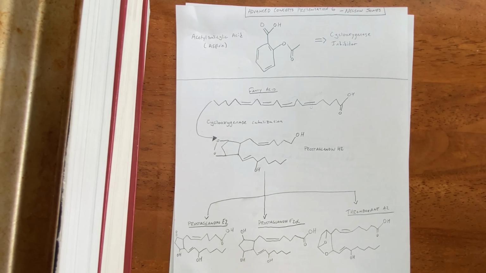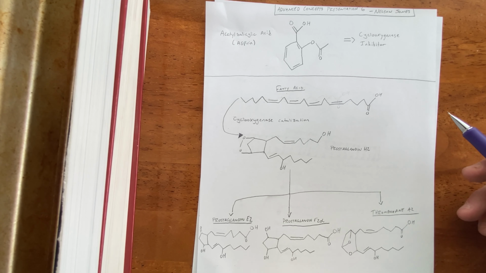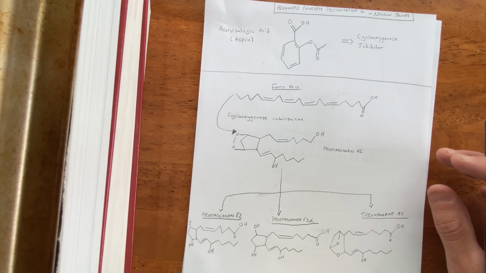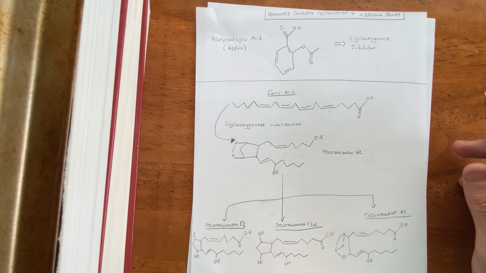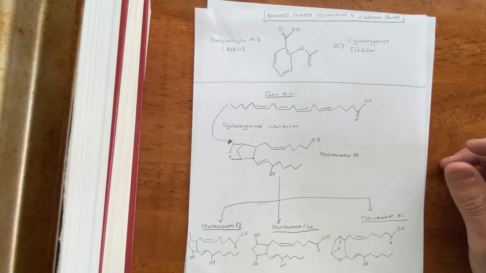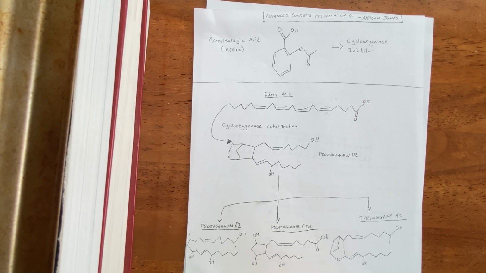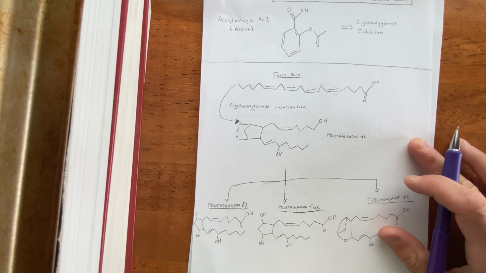I just wanted to show a picture of the structure of aspirin here. Acetyl salicylic acid is what it's also called. And as it was mentioned in the prompt, it's been around since the late 1800s and maybe even for thousands of years in different forms in the wild. But it wasn't until 1971 when a scientist named John Vane figured out that prostaglandins were responsible for causing fever, inflammation, and pain, and that aspirin treated these symptoms by preventing the prostaglandin production within the body. So we'll talk about that first here.